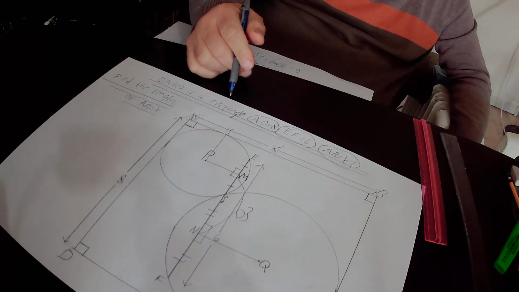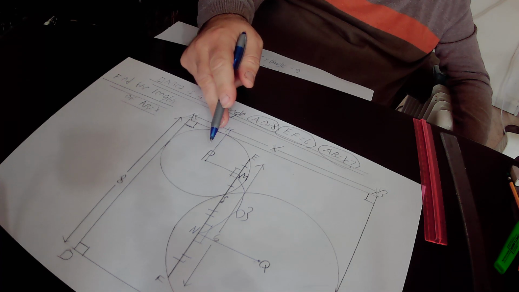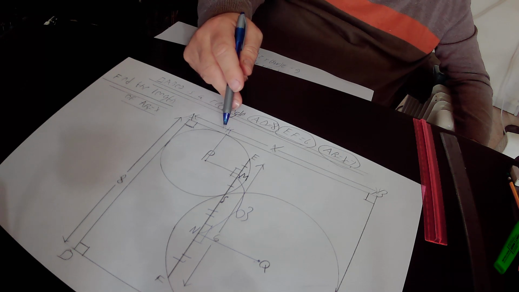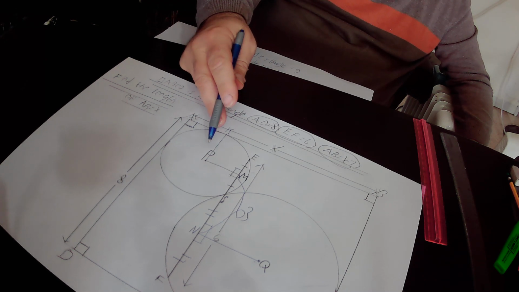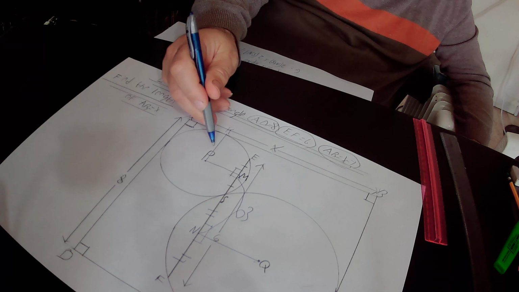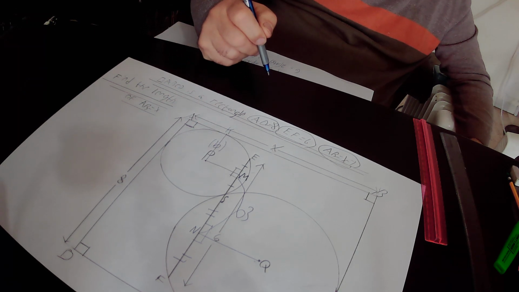What is the definition of line segment PK? Line segment PK starts from point P, that is the center of the small circle, and ends at point K, that is a point on the small circle itself. This is exactly the definition of a radius. So PK is the radius of this small circle. We will define the radius of this small circle as A. Therefore, PK equals A, according to our definition, it is the radius of the small circle.